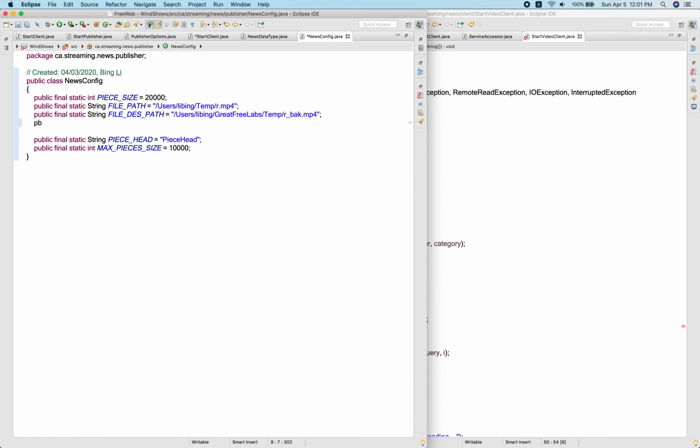The path should be different. Otherwise, they will conflict and overwrite each other. So file user des path. We can use another name to simplify the programming here.